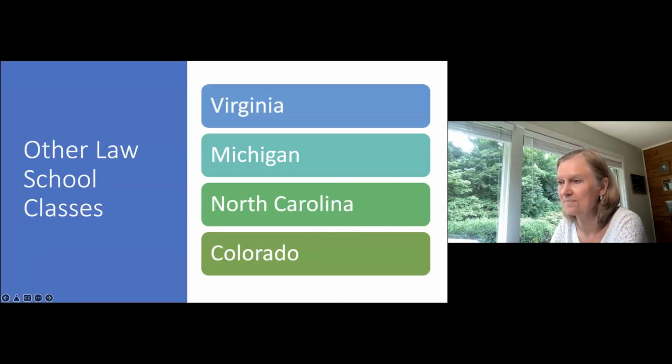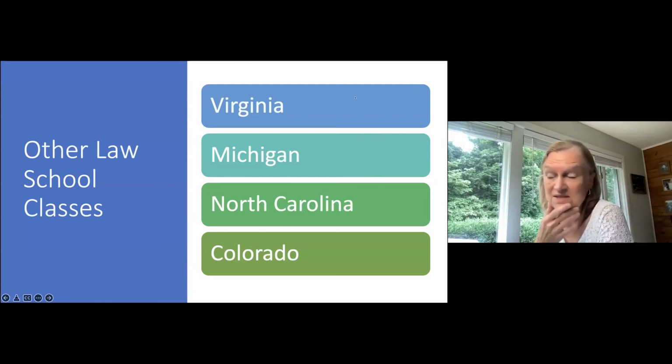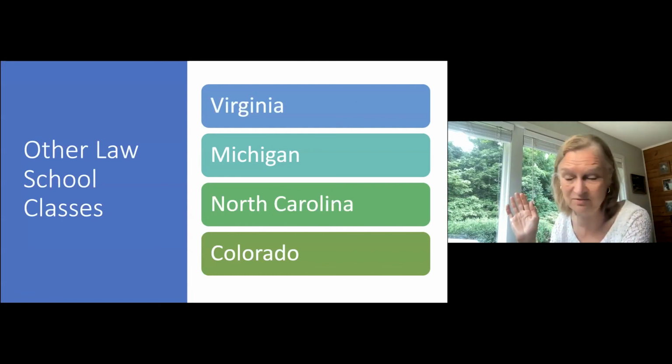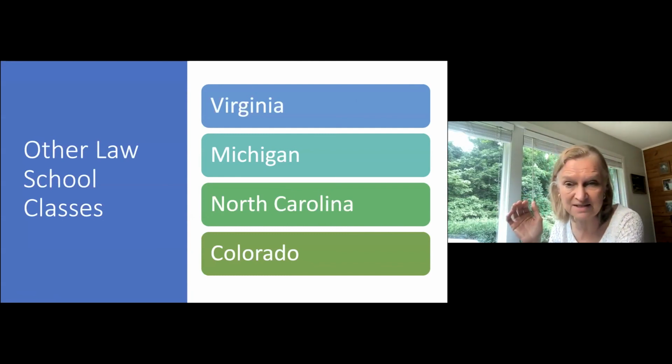Other states have done this as well. In Virginia, the Virginia Prosecutors Association put together a class at Richmond Law School. The way they do it is the students in that class go to the Virginia Prosecuting Association summer conference and present to all the DAs what they've researched. In Michigan, they have a class similar to what I've mentioned. North Carolina, they have a mixture of trial advocacy and policy. In Colorado, they have one that's policy oriented, quite like what I've described already. And I'm sure there are others, but it is not that hard to do.